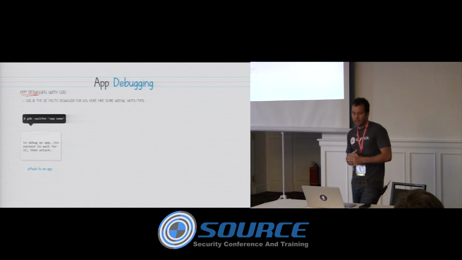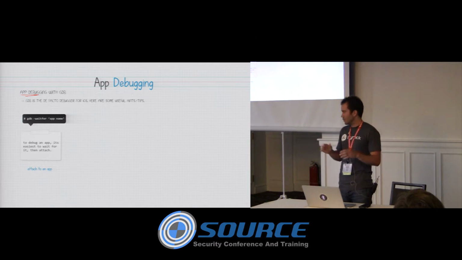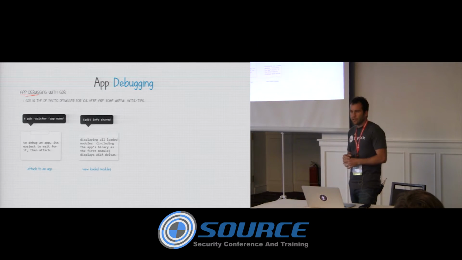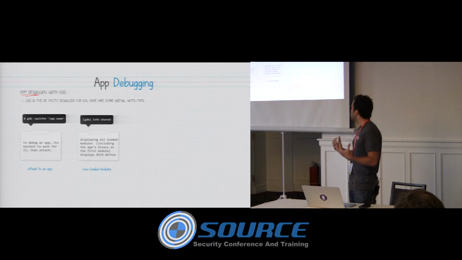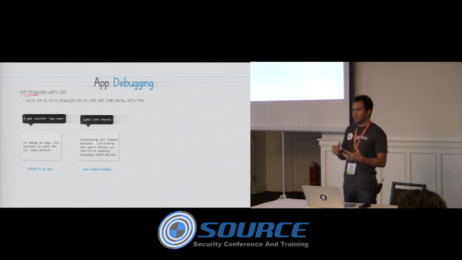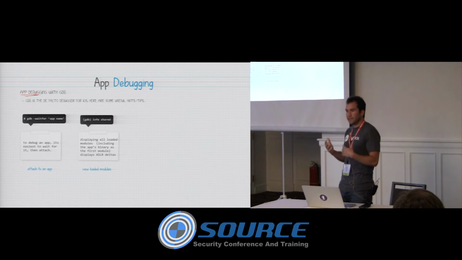So I found the easiest way to debug an app is actually just wait until it executes and then attach to it. If you try to run it directly under the debugger, sometimes it has issues and path issues. So this is just the easy way. If you run GDB with the wait-for flag and then the app name, it'll automatically attach when the app is ready. Once you're attached, you can give it the info shared command, and this will display all the loaded modules. This is important if they've been relocated for ASLR purposes. You can get the delta offsets, and then you can rebase the program in IDA Pro if you're trying to follow along doing static analysis to get the addresses to match up.